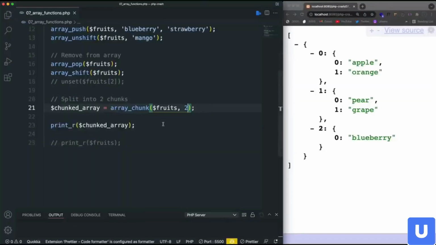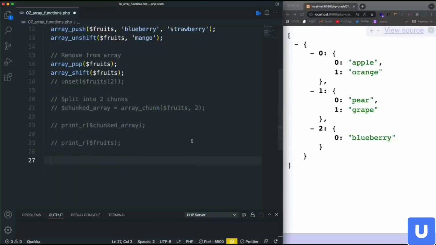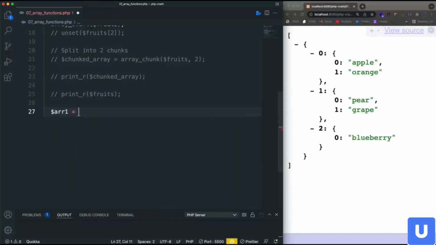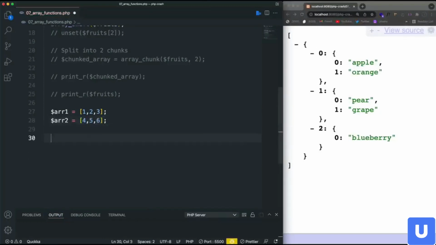All right, let's see what else. If we want to concatenate arrays, we can do that. So I'm going to comment these out, and let's deal with a new array. So I'm just going to create a couple arrays of numbers. So we'll say arr1 and set that to 1, 2, and 3. And then let's do arr2 and set that to 4, 5, and 6. And we have a function, let's do array_merge.